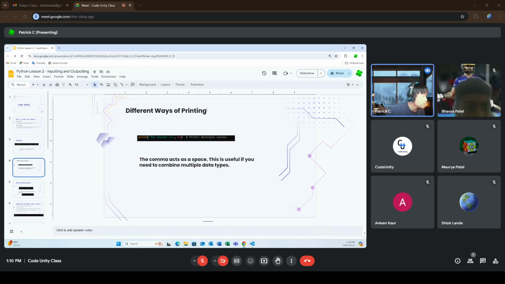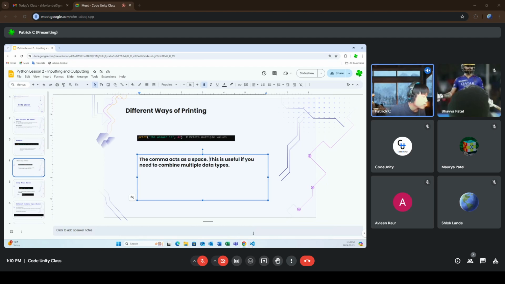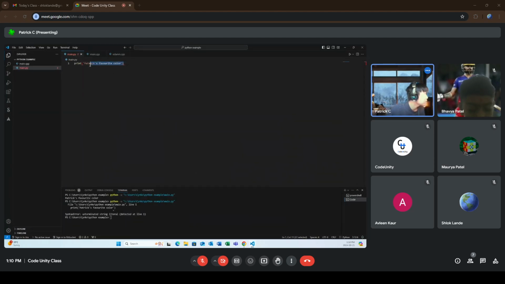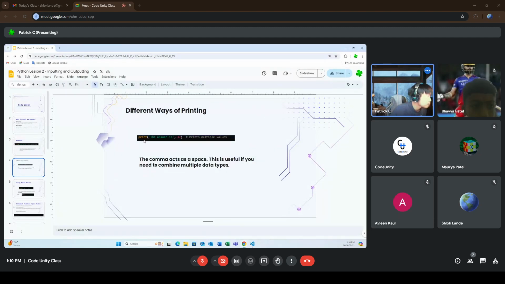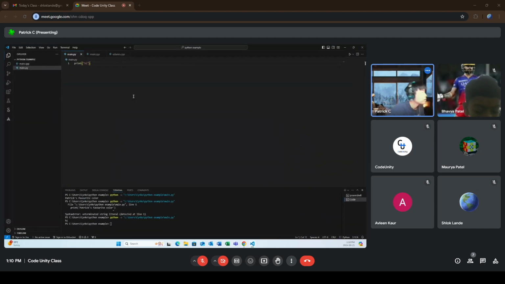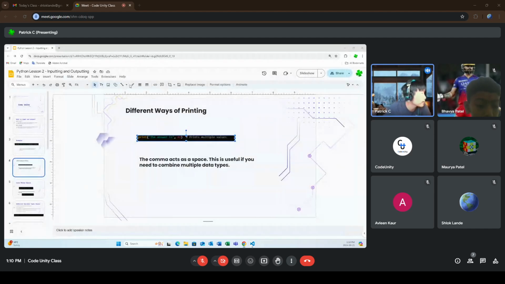And again, there are different ways of printing. What we just showed was a basic example. It's just printing hi. But what if you want to actually print more than that? In this example, they've done what we did before. They've done the answer is. So let's just print the answer is. We really know how to do this. But then they put a comma as well, and then they put a number, 42.